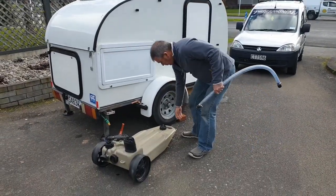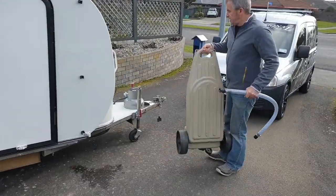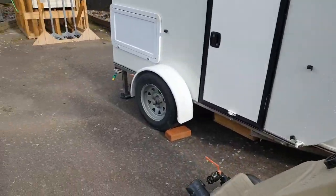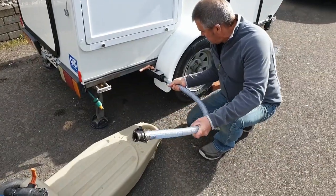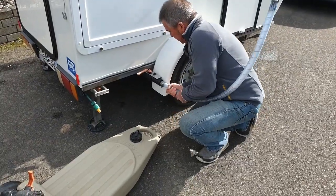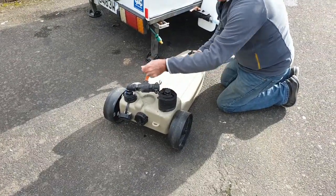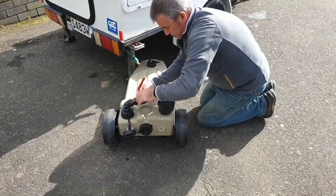Alright, so we've got the waste tank, which when we're travelling just fits nicely in the front and gets strapped on in the front there. We bring it out, coil it down, click in the fitting. And then fit this into this end here. Again, this has all been designed to comply with self-containment, cam lock fittings, locked in place.